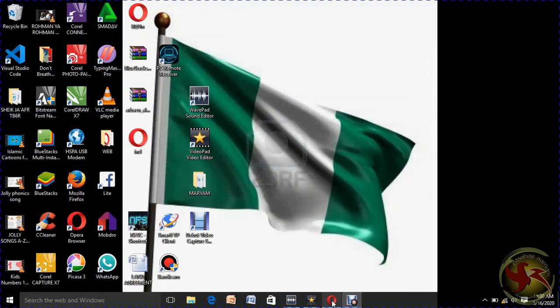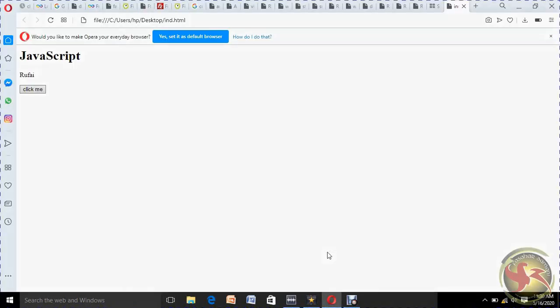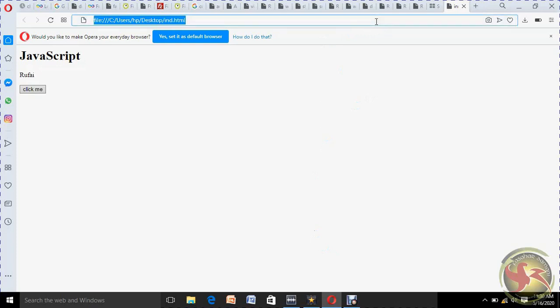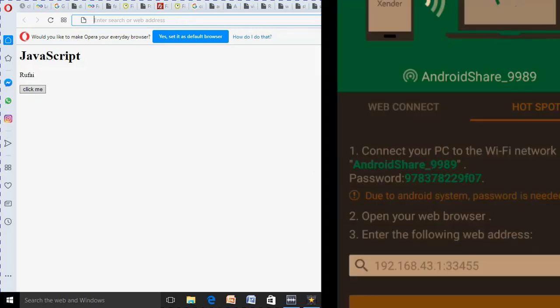Then go to your browser, either Opera Mini, Chrome, Firefox or Internet Explorer. You can use any one of them. Then click on the search bar. There is a number on your Android phone, in a white box.